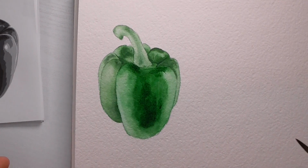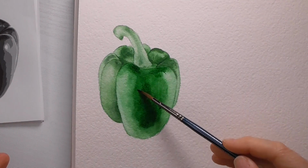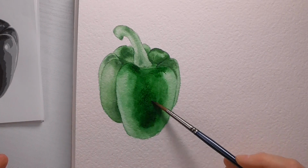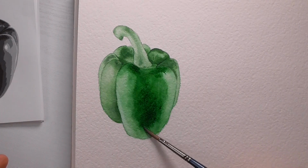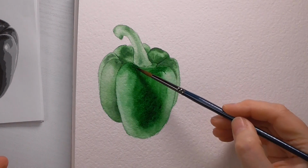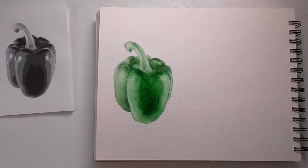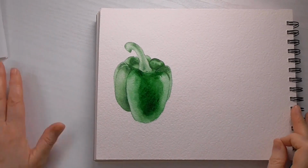And again, to blend that in, now I've moistened my brush and I've flicked it again. And I'm just going to swoosh back and forth and press the brush in so that softens it a bit. And same on the shoulder there. And there's our green pepper.